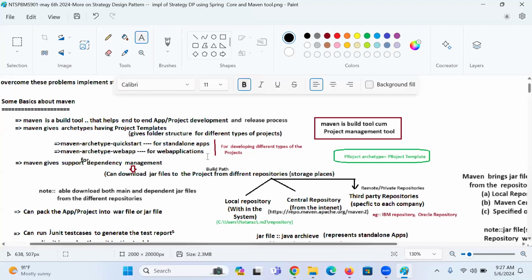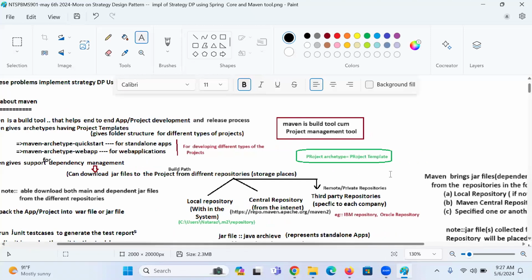Case three. Okay. A Maven project asked for one jar file. It verified in the local repository. Yes, available. It will collect from the local repository and give it to the project. So ultimately, the jar files that are found in the central or remote repository will be kept in the local repository before giving them to the project. Why do they keep them in the local repository? For reusability, guys. For reusability.